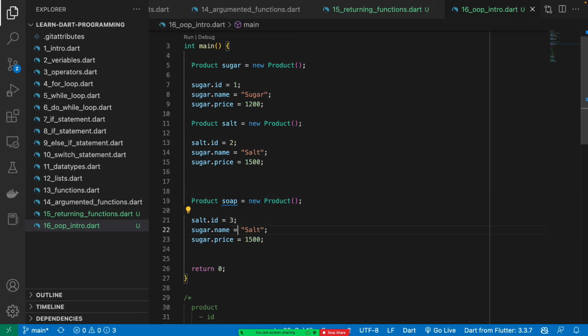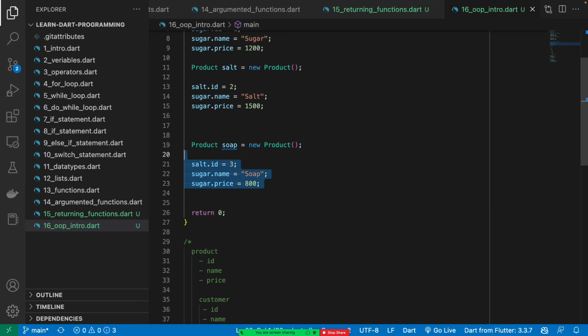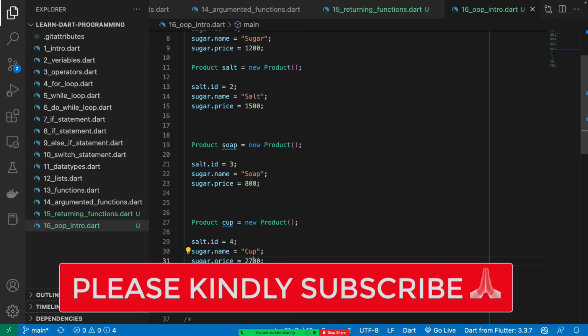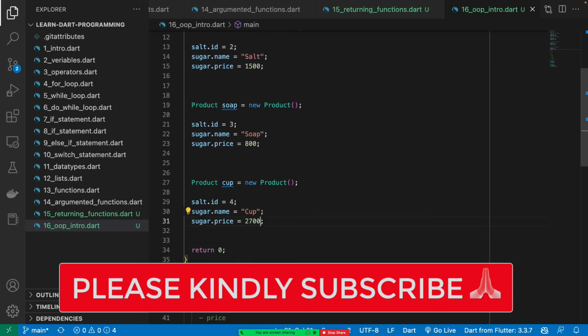ID is 3, the name is syrup, and the price is 800. Lastly, let us define a cup. ID is 4, name is cup, and the price maybe 2700.